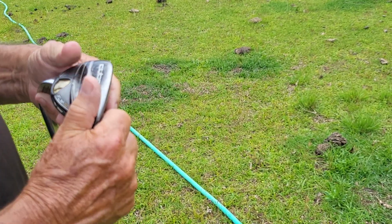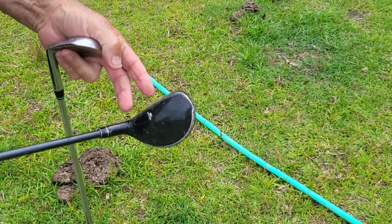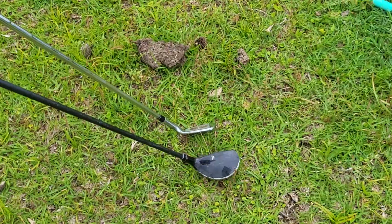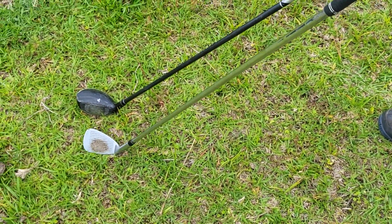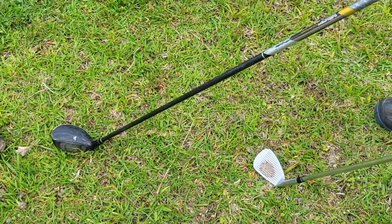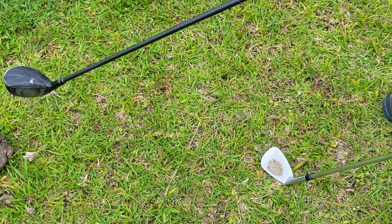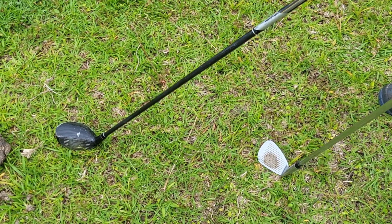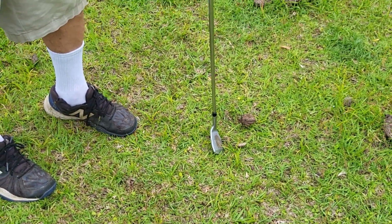But this hybrid club, see how it looks down there. Still you can see the face of it, like you can see the face of that. But there's a bulb behind it. That's a lot easier club to hit. I would say this might be something similar to a 4 iron, but I promise you it's easier to hit. Now I'm going to hit a couple, and then we'll talk about this new technology.